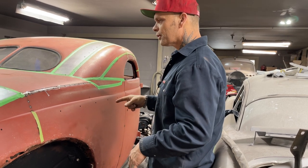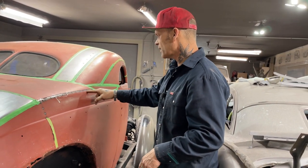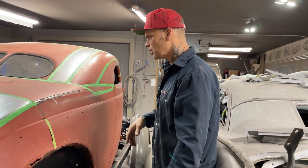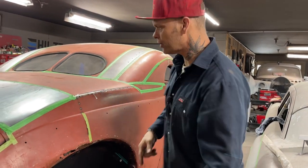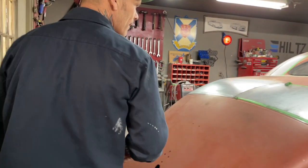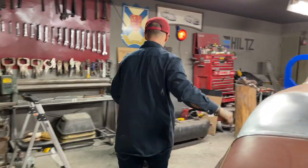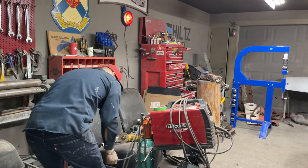I'm going to pull the welder around. Jolene's going to do a little bit of welding on this here just to show you what I did, and so she can learn. She wants to know. She wasn't here. She was working. But I'm going to pull the welder around, and we'll do a little bit of welding on that. Then we'll knock that off, and we'll put a little bit of shape in it to make it look like that. I'm going to just pull the welder around for her.